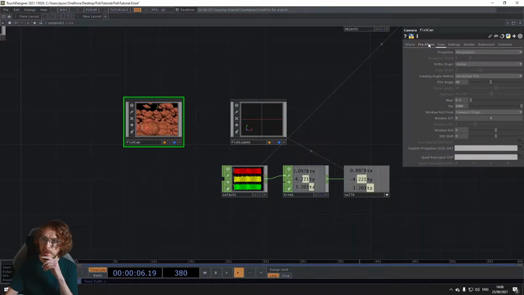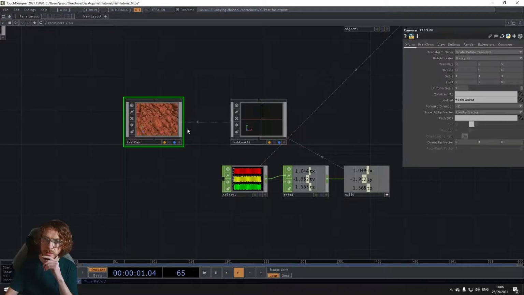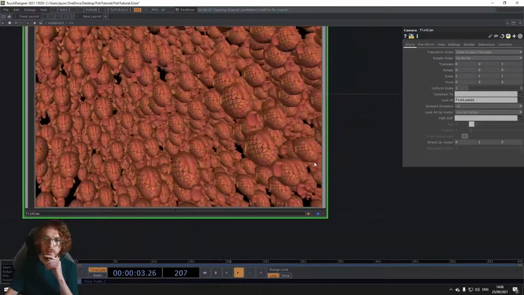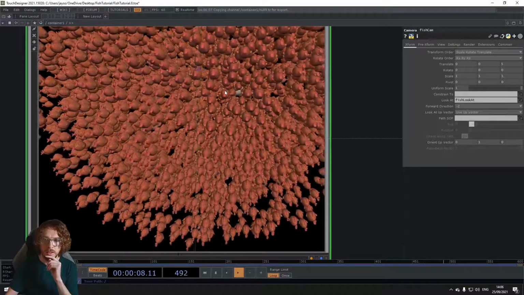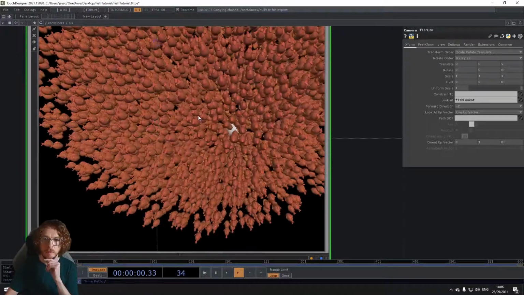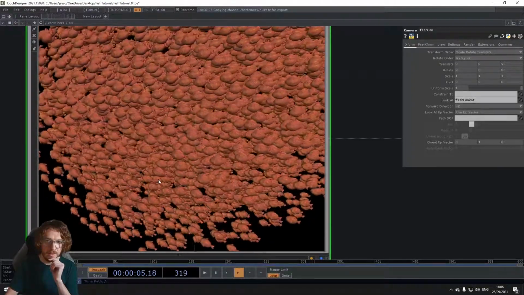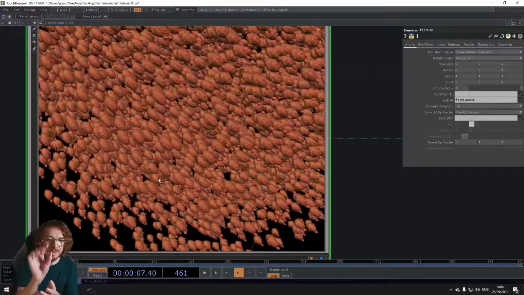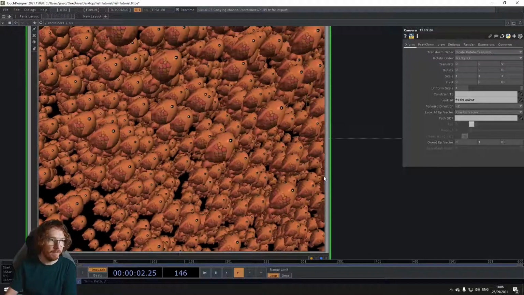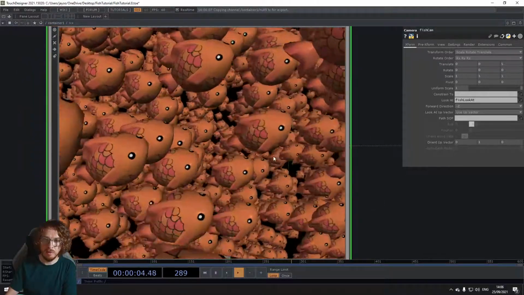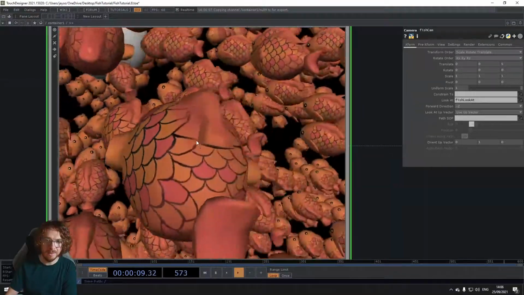So on our fish cam, if we go to transform and drag this fish look at into the look at parameter there, now if we look in here, we can see the camera is following one particular fish. It's not totally obvious just now, but it will become obvious eventually. You tend to eventually be able to pick out which particular fish it is that it's following. If we hang on a second, we'll figure out which fish is ours. It's this one here. There it is. Look, there we go. Whee!